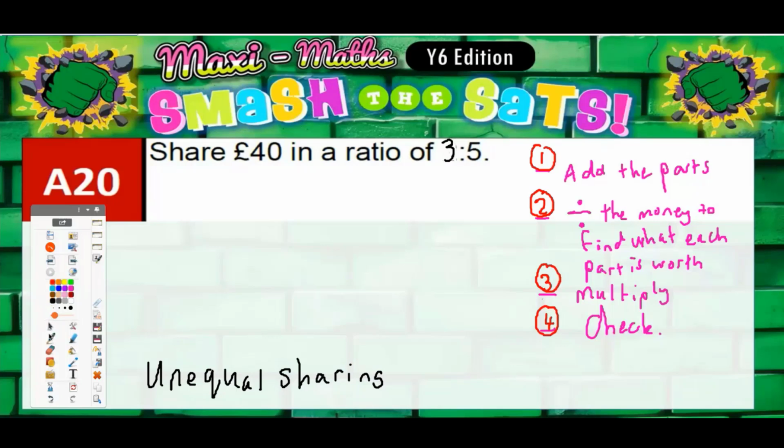There might be various real life reasons, which we won't go into now, why that might happen. For example, pocket money. You might get an older child in the family getting more pocket money than a younger child, simply because as you get older, you need more money and your expenses might be more, so you might get given more money. So let's say that this £40 is being split between two people. We'll say Bob might be the younger brother and Dave might be the older brother, and Dave's getting a slightly bigger share because he's older.